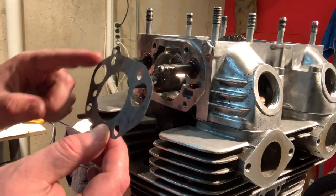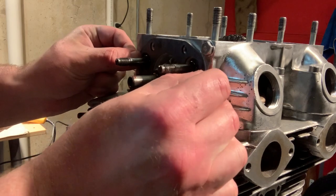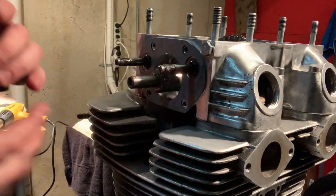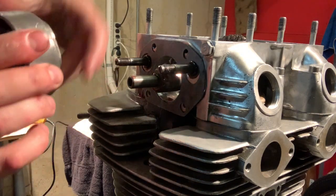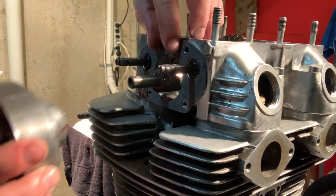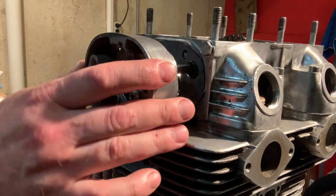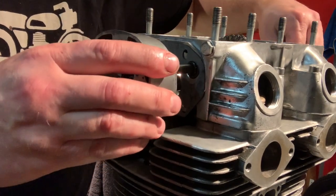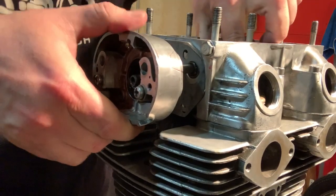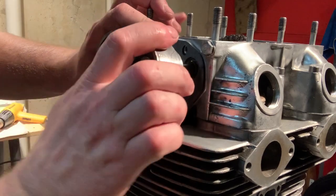This one is a little misleading. You've got to really take a look at it to make sure that it is in position here. Good thing it's still cold. I'm going to orient that just perfectly and make sure that my gasket stays in position. And let's do this again. Man, I'm so glad that I remembered to put that gasket in. That would have been a sour note to start the day on for sure.